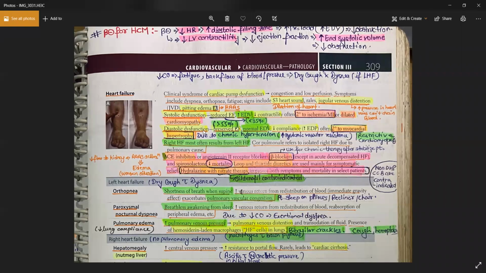Like I told you, in the case of diastolic dysfunction, the pressure is the main thing which is causing the symptoms. The congestion which is going to happen is all because of the pressure. The right-sided heart failure which is going to occur is because of the pressure overload only. In case of systolic dysfunction, you are having the volume overload which is causing the symptoms.